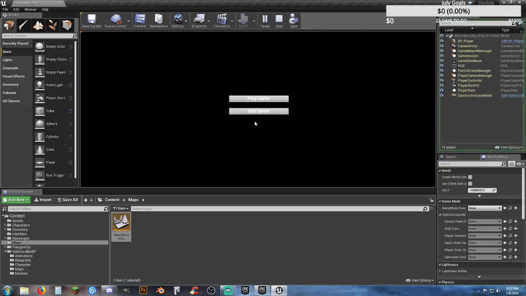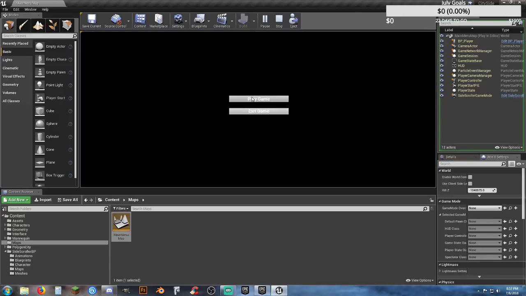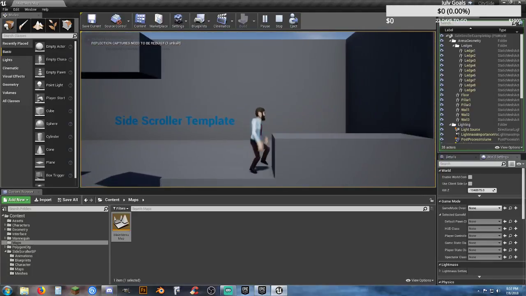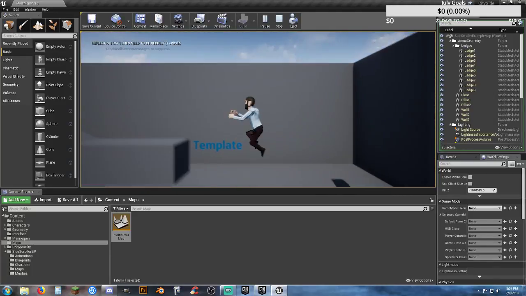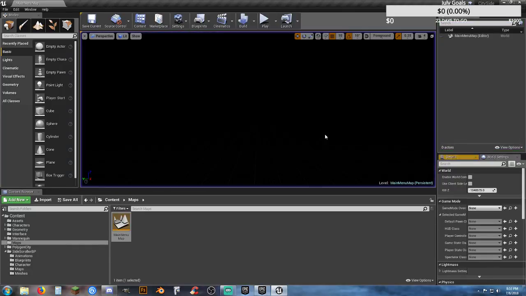and now I can hit play. It's going to bring up my main menu, and now I can hit exit game and it works, or I can hit play game and now it works. I have control, I can run around the map, I can do my thing, and there we go. Everything all works lovely. So that's the basics of setting up our main menu and getting us into the game.